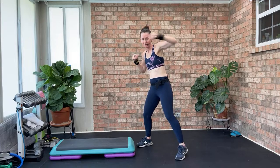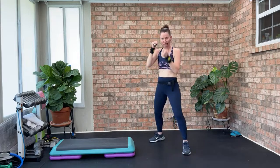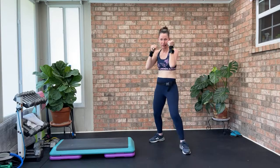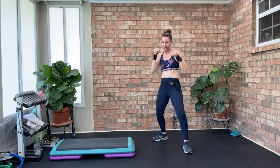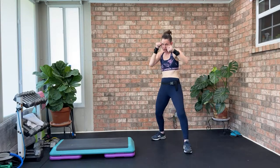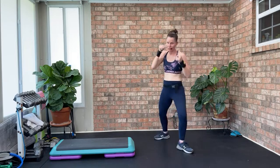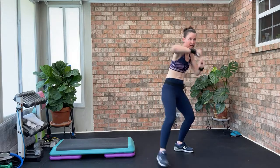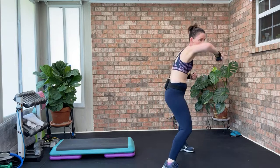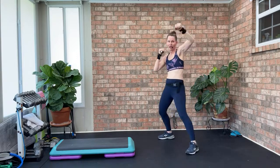Triple hook to the front. Triple hook, back elbow. Triple hook to the right, back left elbow, coming to the front. Back arm, triple. Two jabs. Triple hook, two jabs. We're very agile. Last foot comes forward. Let's practice again. One, two, three, two jabs. Come off the back leg. Two more. We're gonna speed bag that right arm. Speed bag, right arm. You can box or shuffle, or you can go side to side, keeping it low.